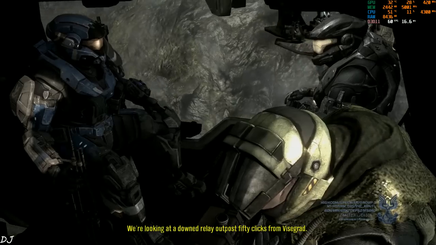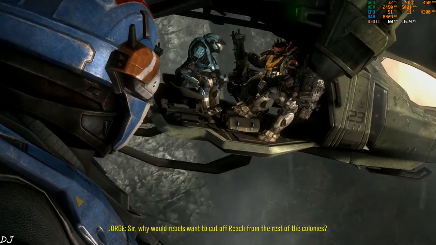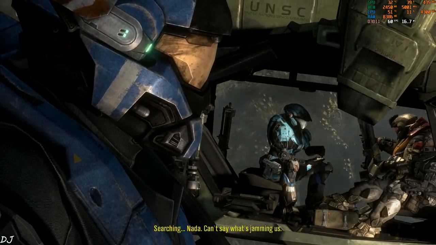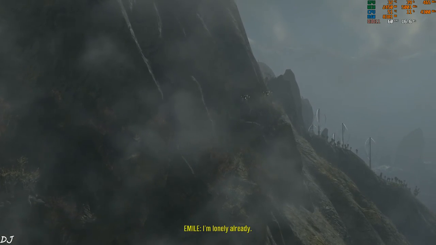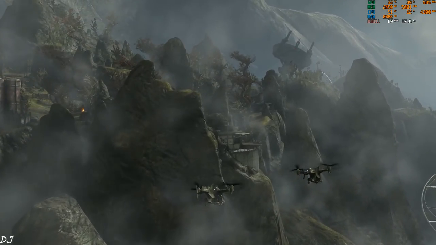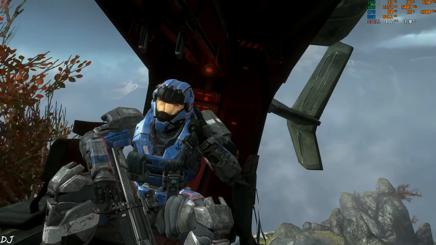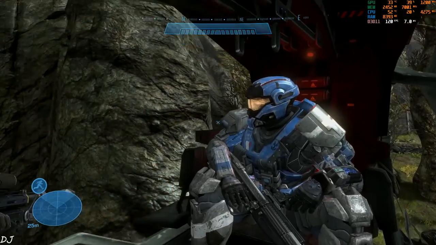Listen up, Noble Team. We're looking at a downed relay outpost 50 clicks from Visegrad. We're gonna introduce ourselves to whoever took it out, and then Kat's gonna get it back online. Get me under the hood, Commander. Sir, why would rebels want to cut off Reach from the rest of the colonies? You get a chance, maybe you can ask them, George. Commander, we just lost our signal with HQ. Backup channels. Searching. Nada. Can't say what's jamming us. You heard her. Dead zone confirmed. Command will not be keeping us company this trip. I'm lonely already. Down attempts are likely, so keep your distance. Yes, sir. Let's stay focused. Watch your sectors. There's the communications outpost. Reading a distress beacon.